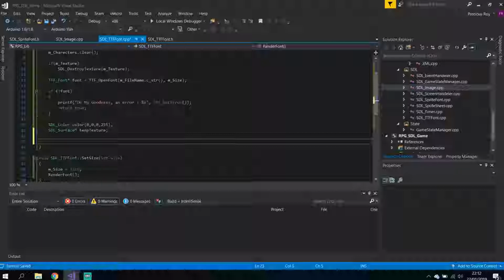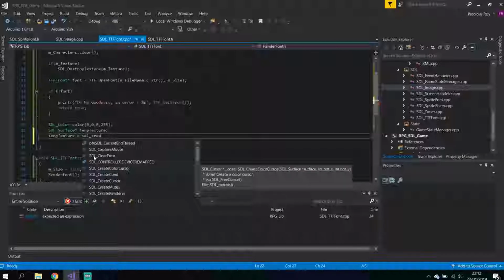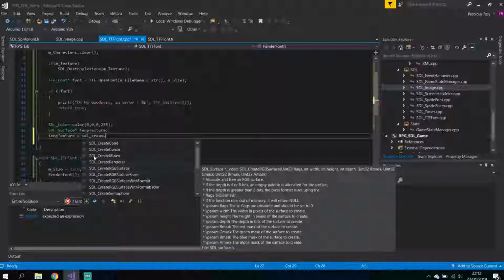So our surface is going to be texture equals SDL_Create surface or something like that, right? Or is it create RGB surface?